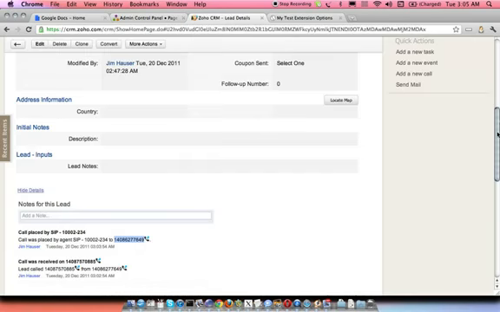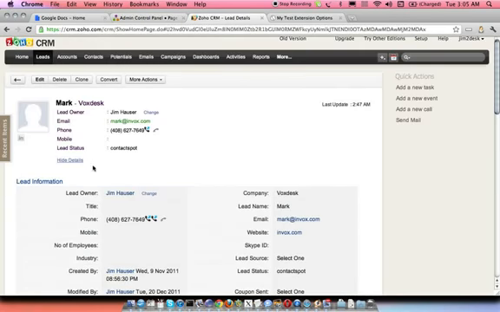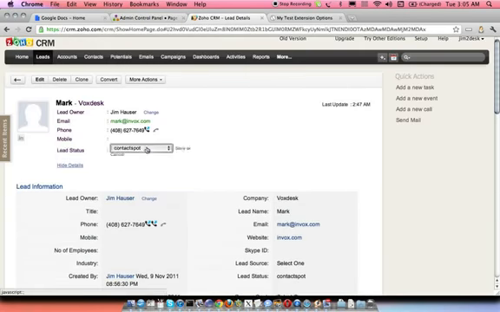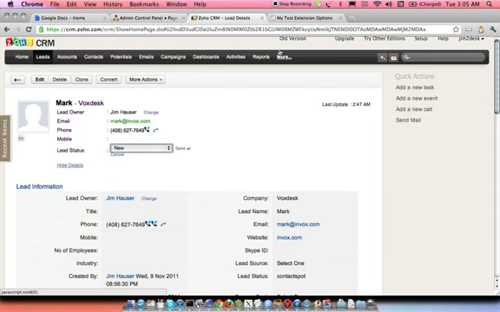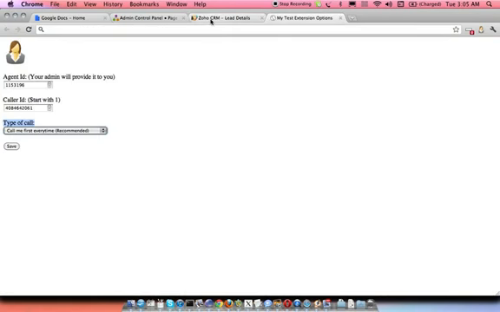For example, your agent can update the status. For example, this could be "new" to get started, and he can use the Voxdesk interface, which is totally customizable, to update the lead. What happens is it gets synced automatically with your CRM lead. So that's about it, and we hope you're going to enjoy the Voxdesk CRM functionality.